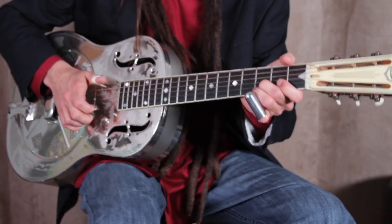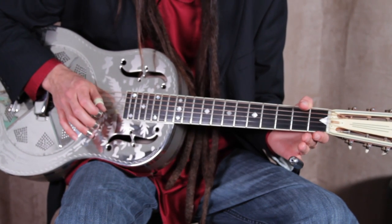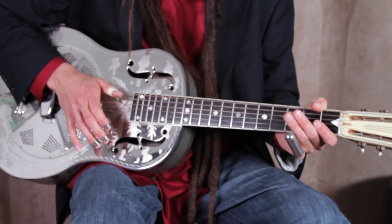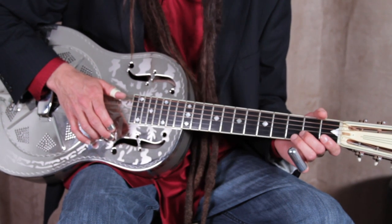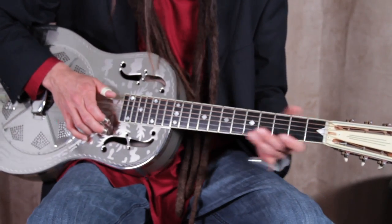So, basically, I'm going to show you just a little groove in open G. We're just bouncing around on the 1 chord, a 7th chord, which is going to be a G7. It's not an official finger picking pattern, I wouldn't say. It's more of a groove, something to build a song around, or something to do while you're staying on the 1 in G.